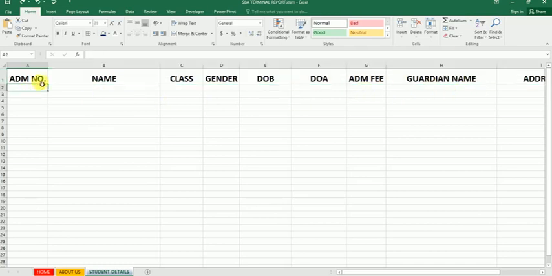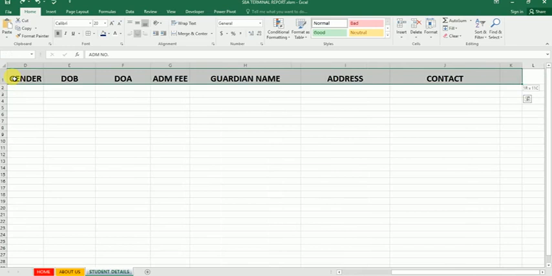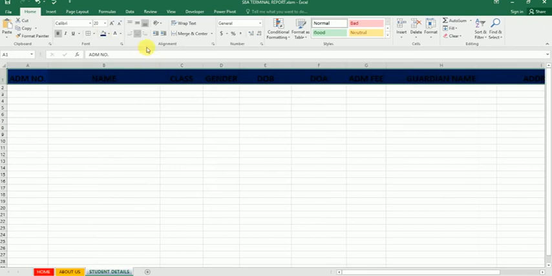So what I'll do is I'll just select here, then up to the contact, then I'll go to the fill color, then change the color, then the text color too, I'll select white, and I'll align it to the middle like this.